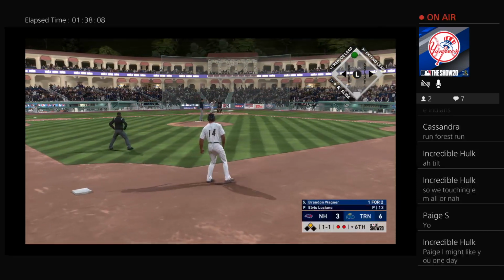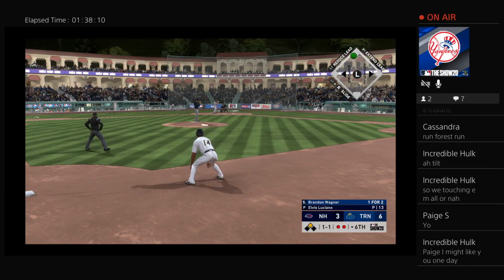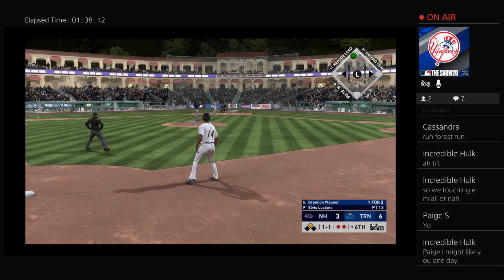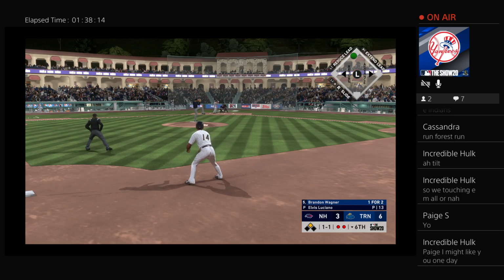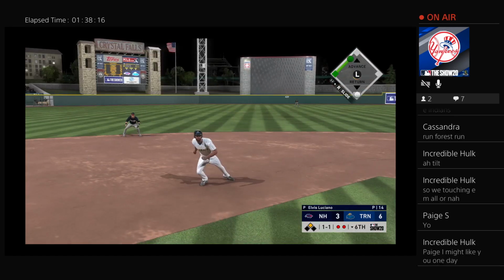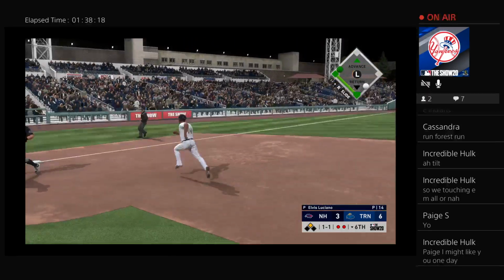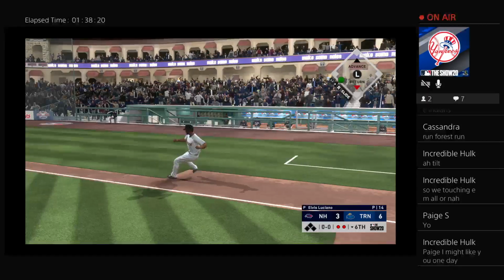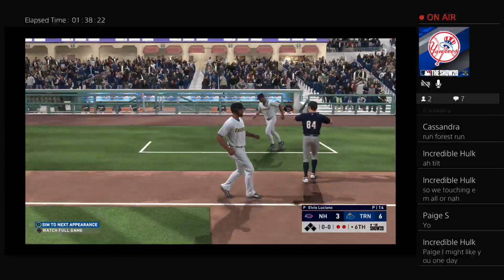Stepping in, Brandon Wagner. A hit in 2 at-bats for him at this point in the ballgame. Wagner. Line drive snagged on a short hop. And a fine play there up the middle may have saved a run as the inning is over.